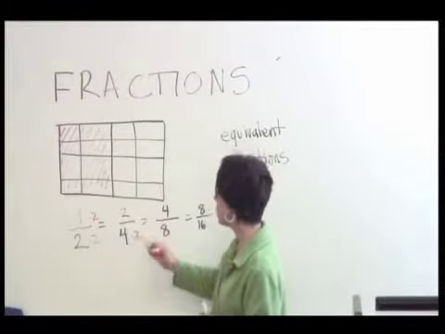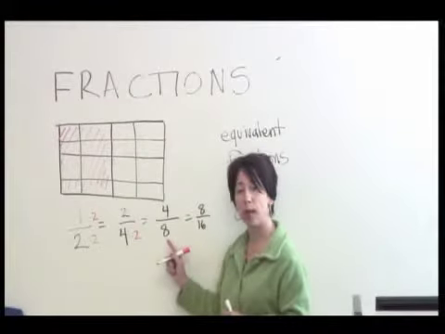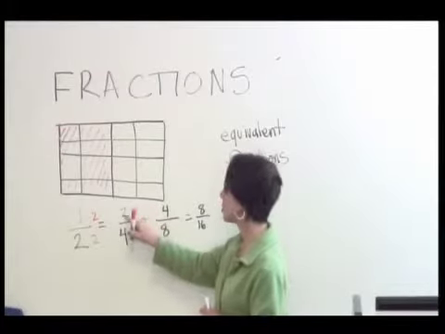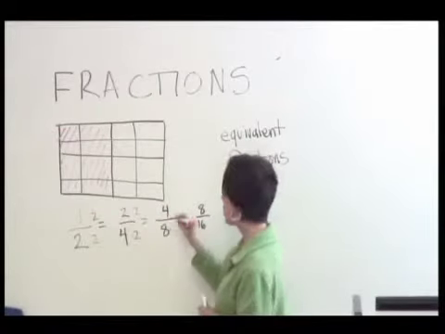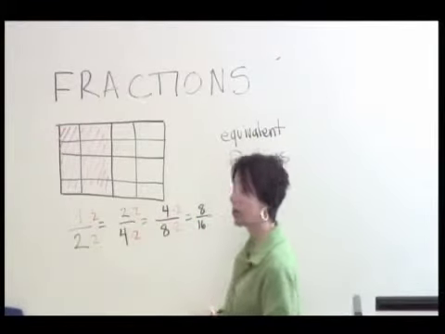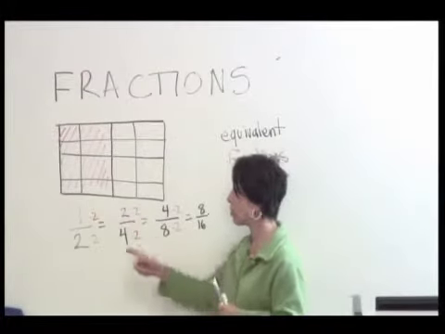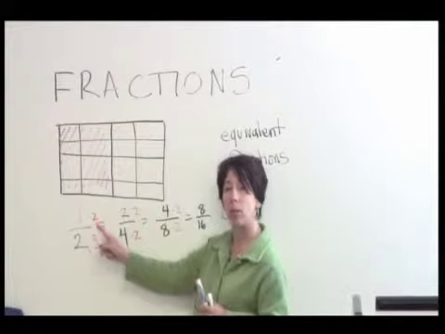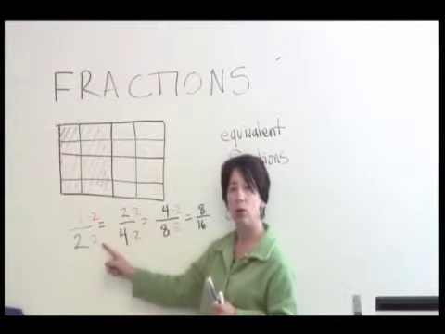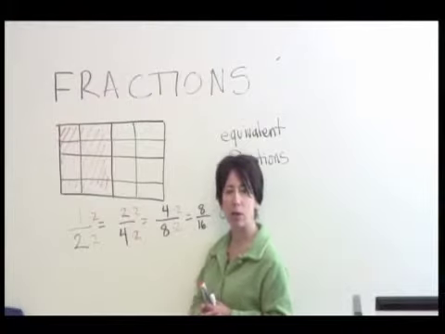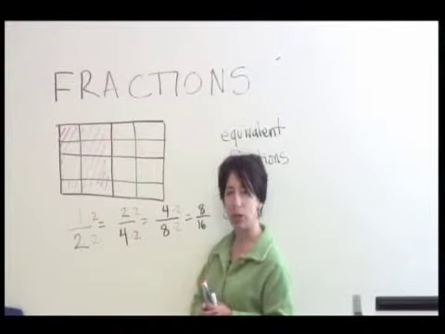Same thing here. When I changed the number of divisions from 4 to 8, I multiplied my 4 by 2 to get 8. And then if I multiply this numerator, I'll get 4. So we see here there's a mathematical pattern. And this is true for any set of fractions. If you multiply the denominator and the numerator by the same value or by the same factor, you're not changing the value of the fraction. You're just changing the way you express it.